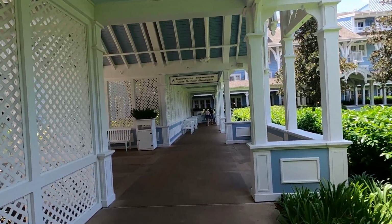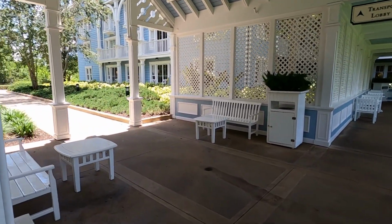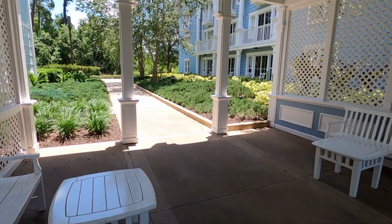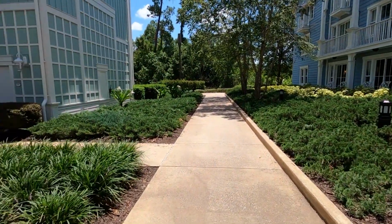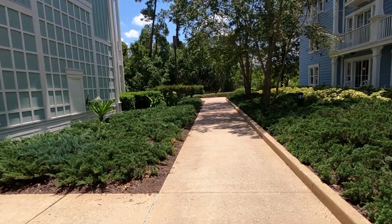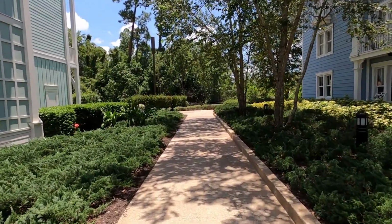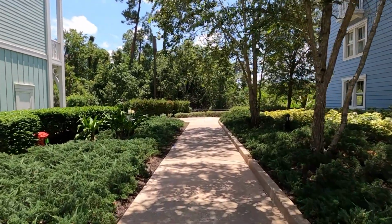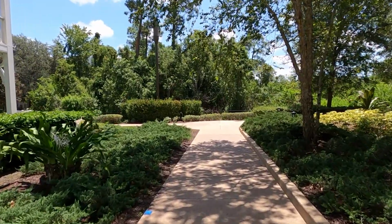I don't think anybody's going to be spending their time over here. I think this is going to be a resort you're going to come into if you just need a place to stay and there's not a lot of availability, or for some reason you have somebody letting you use the timeshare over there. But this isn't one of my favorite resorts. It's not on my list to stay over here. But right now I'm taking you guys to where the actual main entrance used to be years ago.